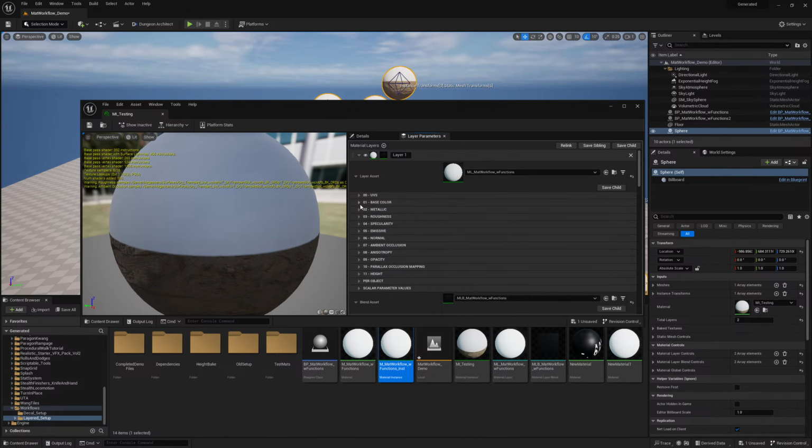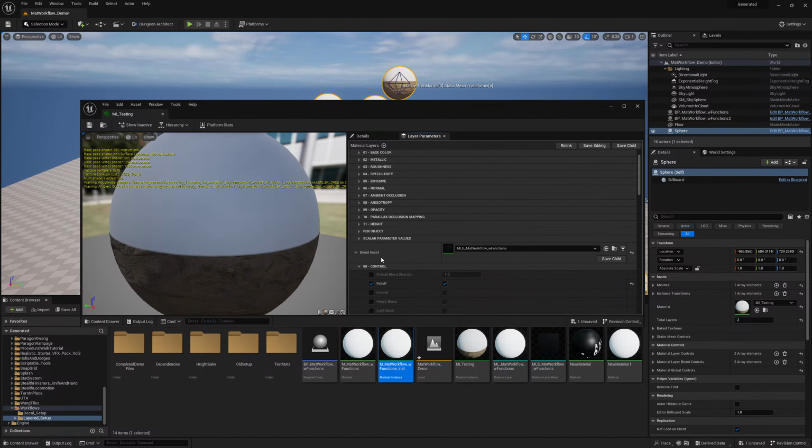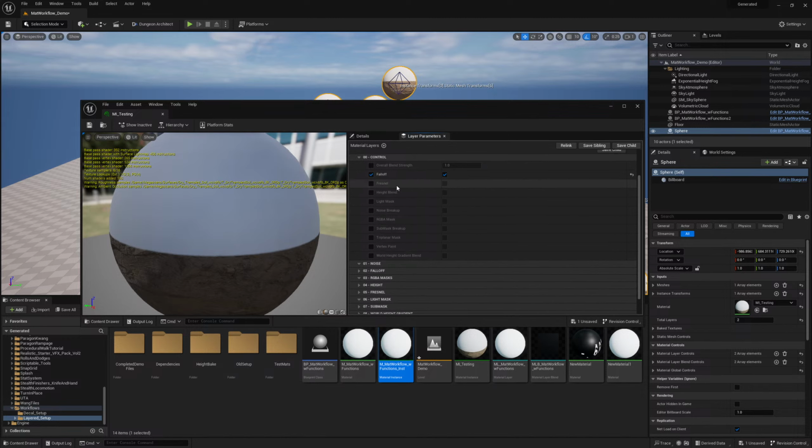So tomorrow, whenever I get to it, we need to start effectively making this larger. So I want to expose the overall blend strength as its own category, and then start going down the list.